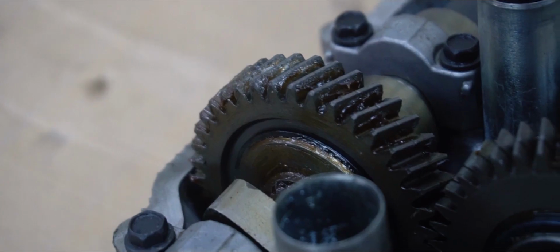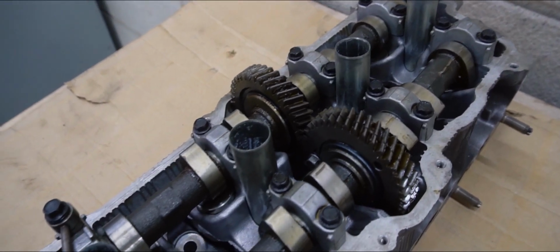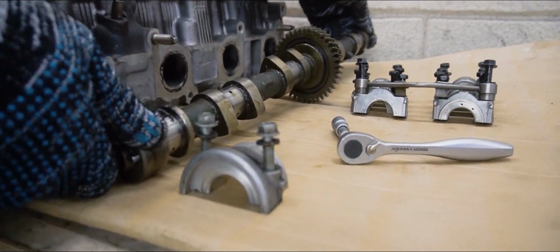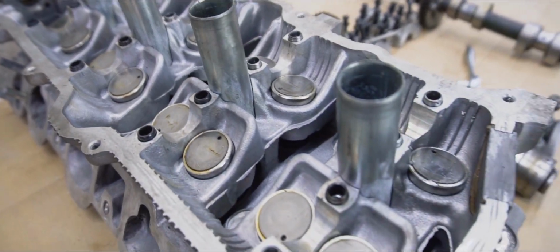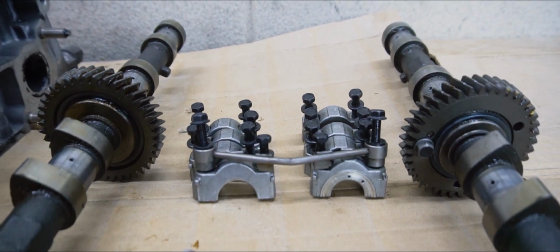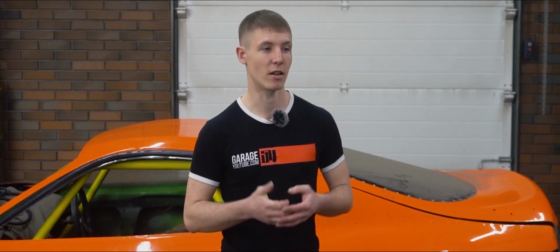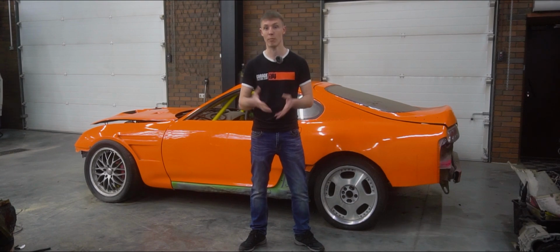The cylinder heads are from a 1UZ-FE, which is the 4-liter version of this motor. And it took quite a while for us to find a set of used heads in good condition. Of course, we rebuilt the heads, adjusted the valves, all of the rubber bits, the seals and all of that we decided to use new. We went with the OEM parts that Toyota itself used at the factory.